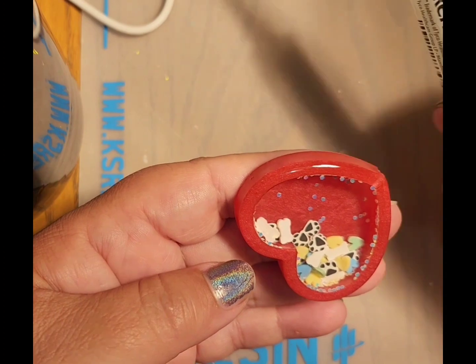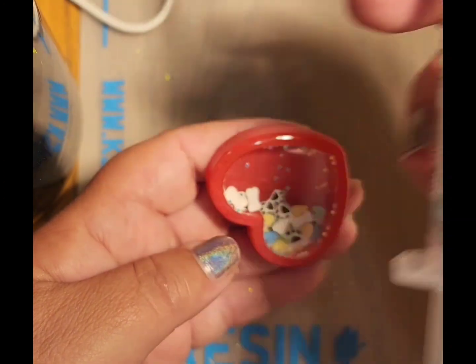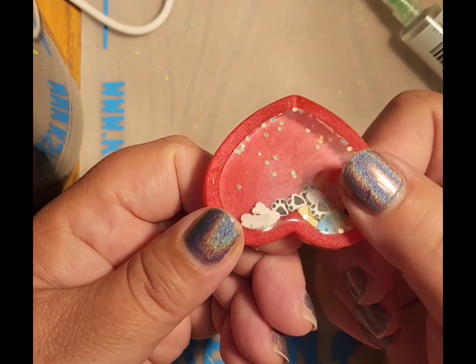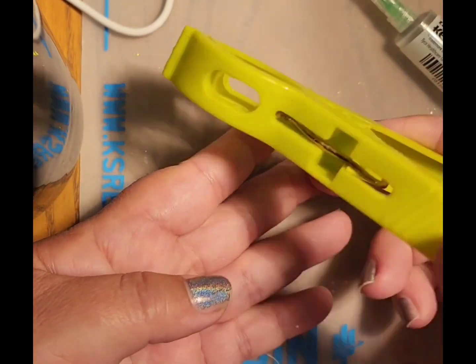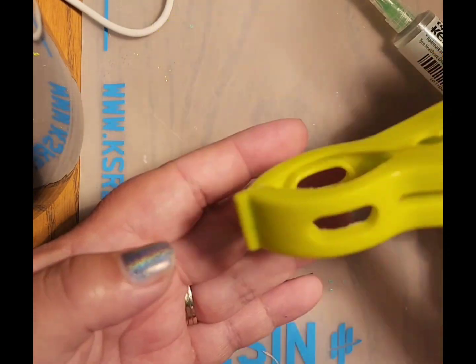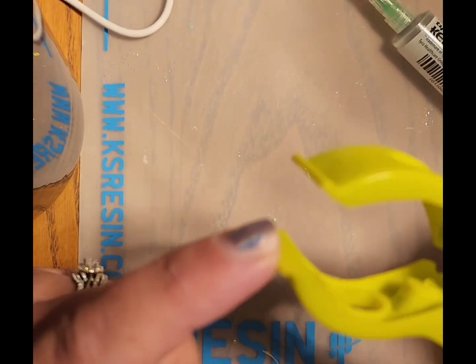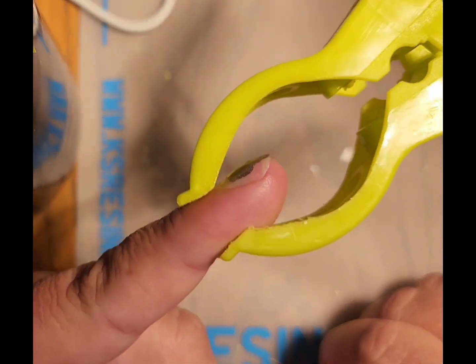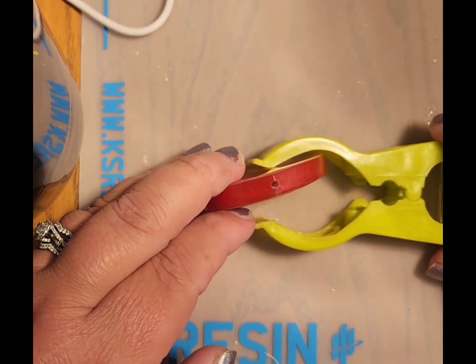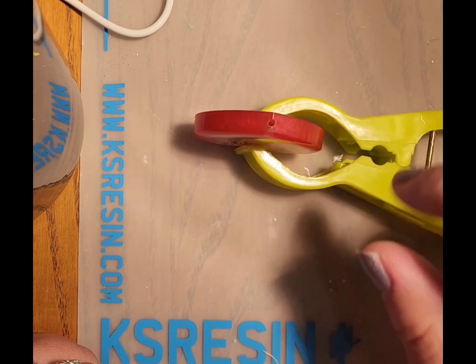So I had talked in the last clip about how I mixed this up. So we're going to see how that goes, and also how I got all of the air bubbles out of it. Another thing that I find extremely helpful when doing things like this is I have this clip. I don't really know what it's for. I think it's just a general clip that I got probably at Walmart or Target. We actually use them for chip clips, but it's nice that it has a flat surface on both, and it's not super tight, so it's not going to hurt anything. But our hole is here, and I like having something to be able to just sit that up so it's not falling over.